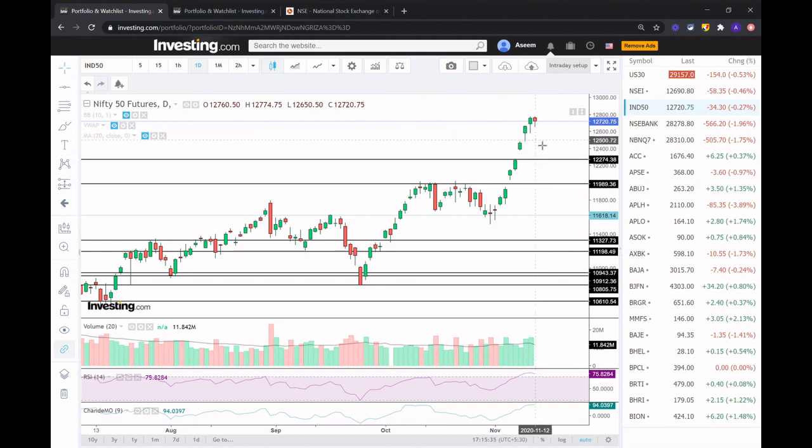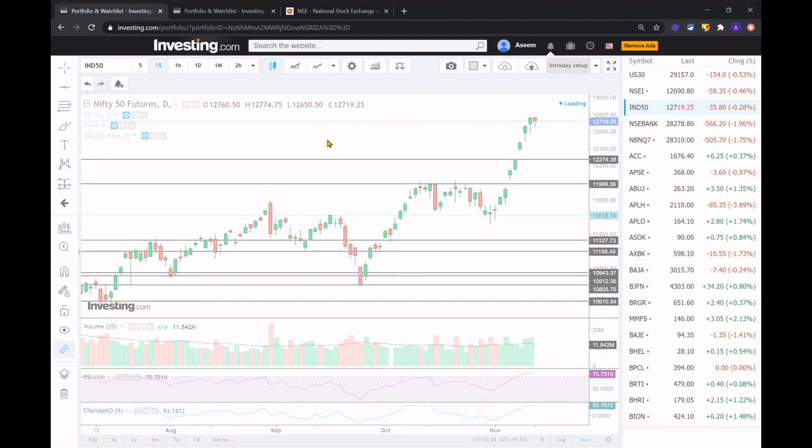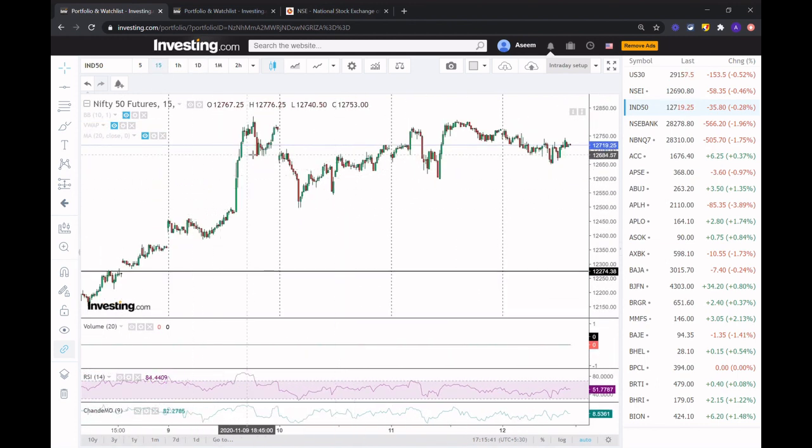has really fallen sharply. Let's look at that on the chart so that we can relate to it. If you see this, in the last 3 days, Nifty fell from 12,700-ish levels to 12,500 levels, and from 12,770 levels to 12,600 levels, kind of. And today again there was a sharp correction, from 12,725 levels to 12,650 kind of levels. That was no doubt a relatively shallow correction.